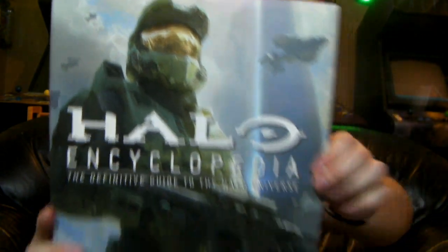So keeping with the Xbox 360, another thing I picked up, something that I've heard about, but I've never actually seen. This was just on sale for $10 at one of my local game stores, the Halo Encyclopedia. Pretty much everything you need to know about the original trilogy of Halo games, 1 through 3, foreword by Frank O'Connor, Bungie comments on this thing, includes Halo ODST, I mean, Halo Wars, pretty much everything. This is kind of the Bible for Halo fans, not including Halo 4 and the upcoming Halo games, but for $10, all the color pages and everything in it. I mean, just a really cool Halo collectible, artwork, some of the original concept art and stuff, so really cool stuff.